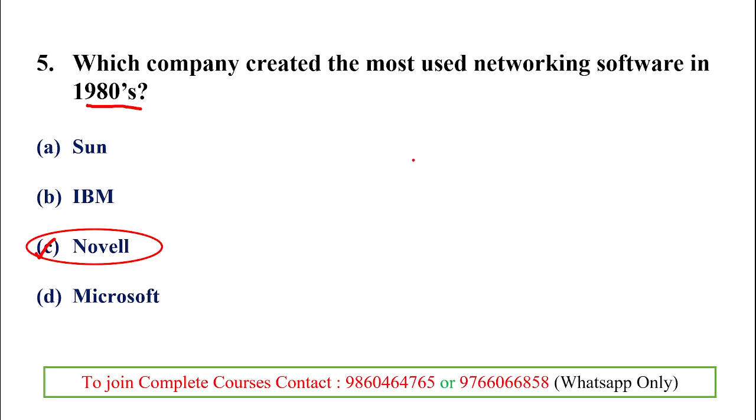It is based in Provo, Utah, with its headquarters in Utah, and it created NetWare. It's still one of the most used PC networking systems in the world. So the Novell company has developed well, and it is the most used PC network also. You can see other companies also, Sun, IBM, Microsoft, which are other important companies, but they emerged later than Novell.